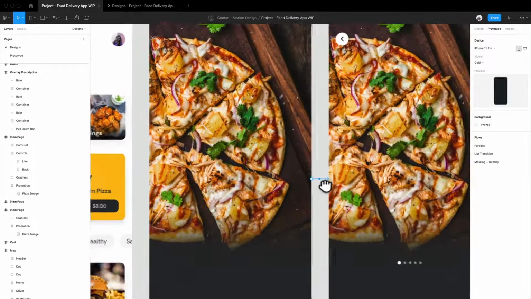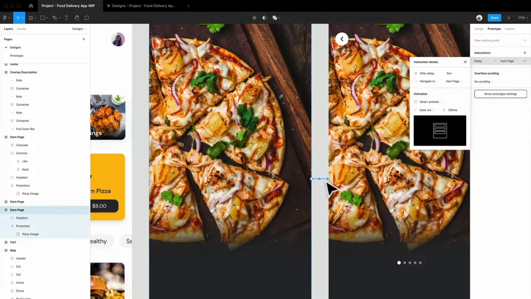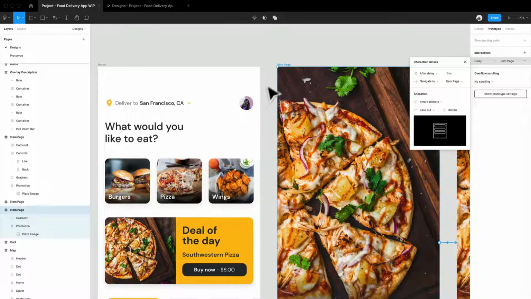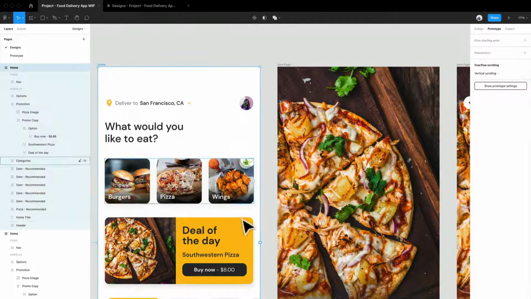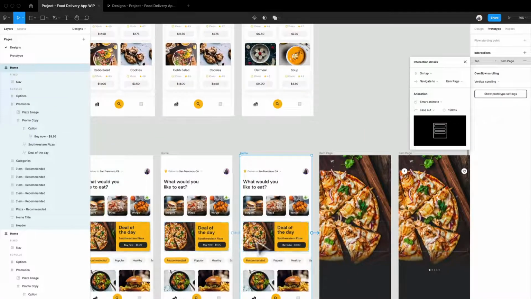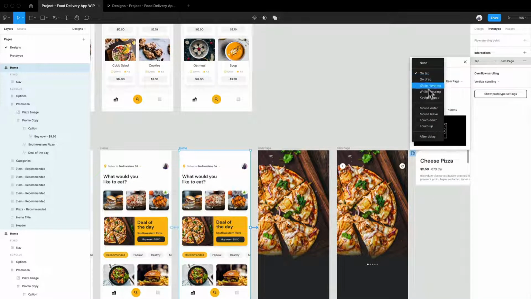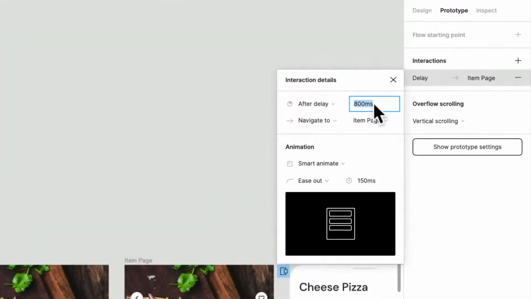So some of this is actually connected a bit. What I'm going to do before I look at those connections to make sure they work, I'm going to just attach this frame. So after we click this button and it pops back up, we're going to quickly jump in to this screen. So we'll do an after delay like that. And we'll just do a smart animate.